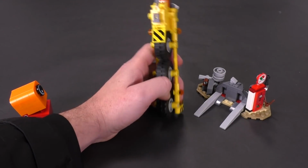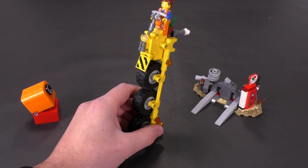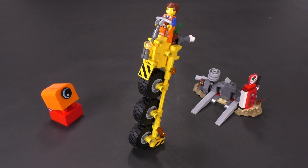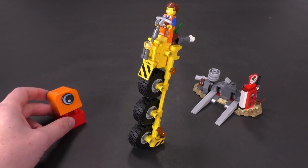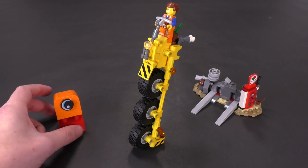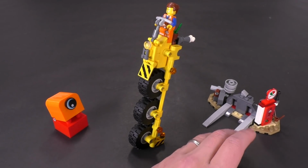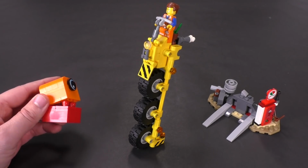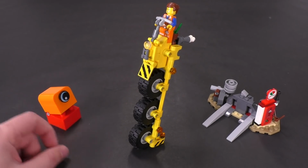We've got the Thricycle with Emmet here. I don't know what he exactly was thinking in this scenario, but you know, maybe it beats the double-decker couch. We'll find out. The set is 174 pieces. It sells for how much? It sells for $15 or $14.99, both US and Euro. And it's just the Emmet fig. He does have, I think, an exclusive expression, or at least a much less common one. This is the only version of the orange and red combination that we get for one of these alien invaders.